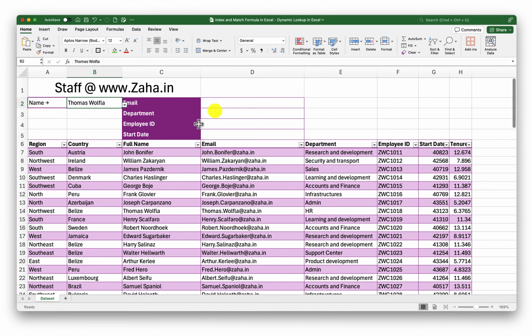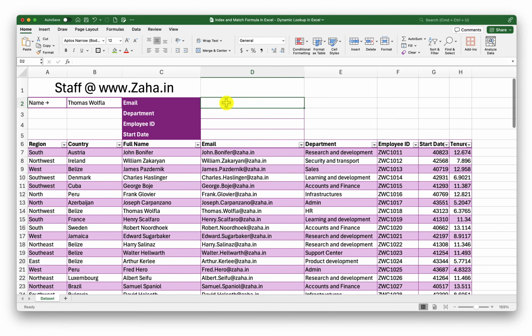dropdown. Now I can go ahead and use a VLOOKUP and extract these values. That is pretty straightforward. But wait, imagine if this table is going to grow tomorrow and the column position may switch from one to another position. In such situations, VLOOKUP may not work efficiently for you. To handle such situations, we can use index and match formula in Excel that would give you ability to build a dynamic lookup in Excel. Let me show you how.